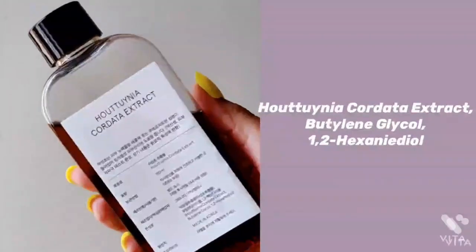Next is a One Thing toner — I can't quite pronounce the extract name — priced at 1,050 rupees for 150 ml. I'm not usually a fan of expensive toners, but this one changed my mindset. It has centella asiatica range options, but that wasn't available so I bought this one. The extract is very effective for acne-prone and irritated skin — it's rich in amino acids, has antioxidant properties, helps remove impurities, and unclogs pores.